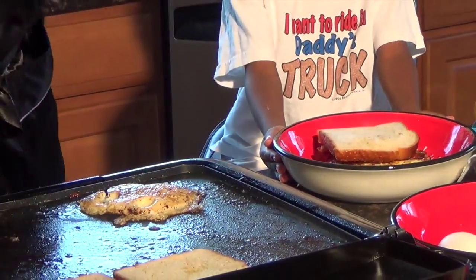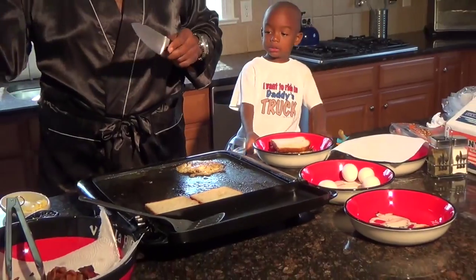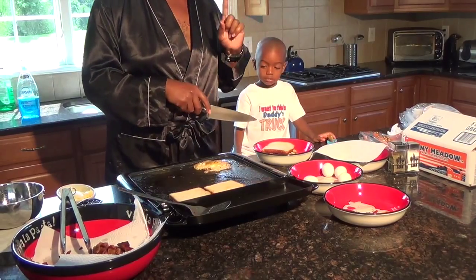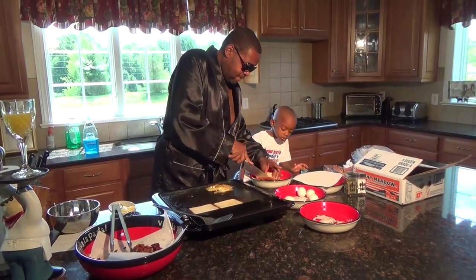Okay, and while this other stuff's simmering down, we got to pick out a knife. Yeah, let's use this one. We're going to cut this. And I like all my sandwiches cut in a diagonal cut. Cut that right down the middle.